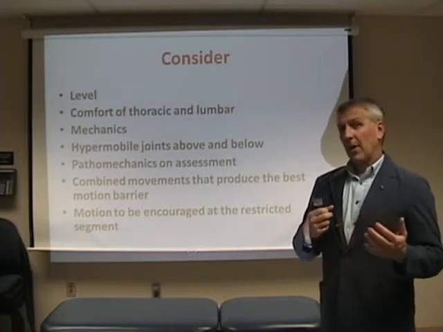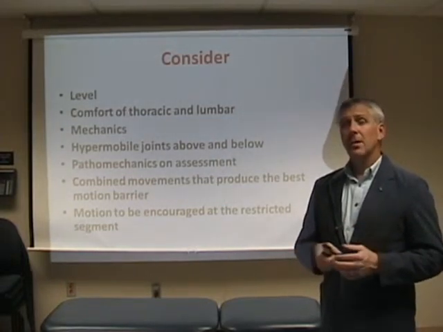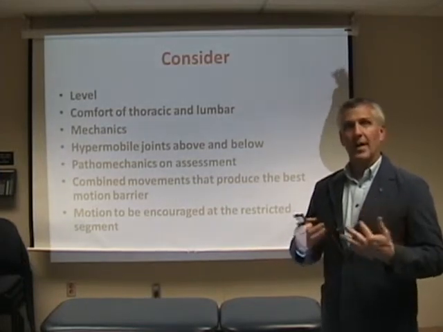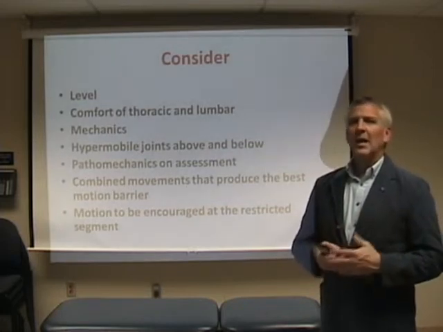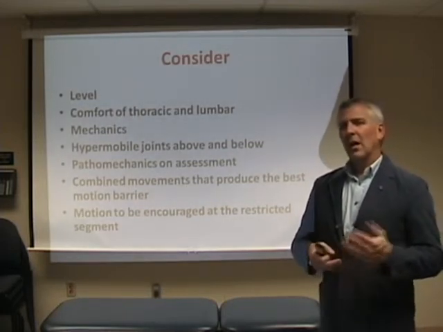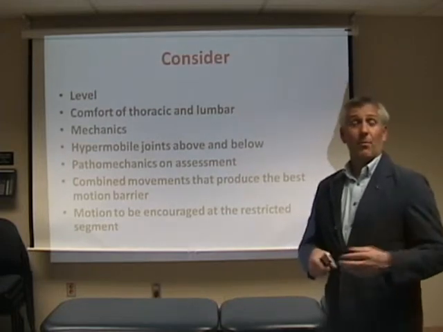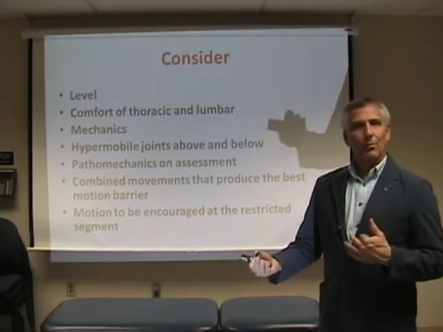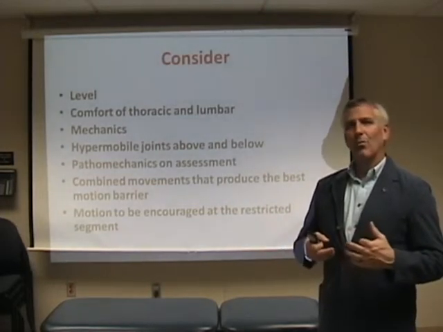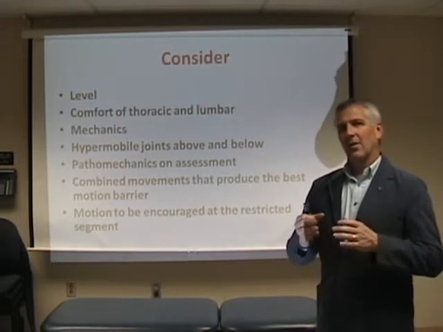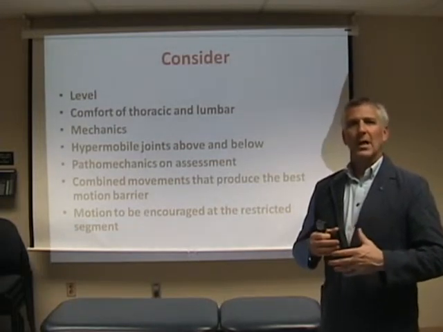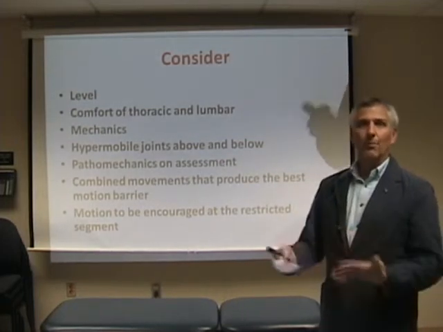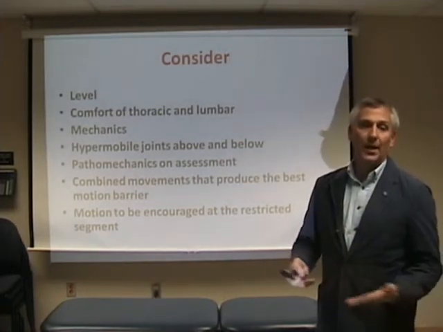We need to think about the pathomechanics of what occurs on assessment. So your assessment, and what is causing the issues within that spine, what's the structure at fault. These are important considerations. One example could be if a patient had a disc problem, a protrusion above a segment, and you would want to be considerate of the dimension of the intervertebral foramen. So understanding the pathomechanics of what's going on will also help determine what kind of locking you're going to use.